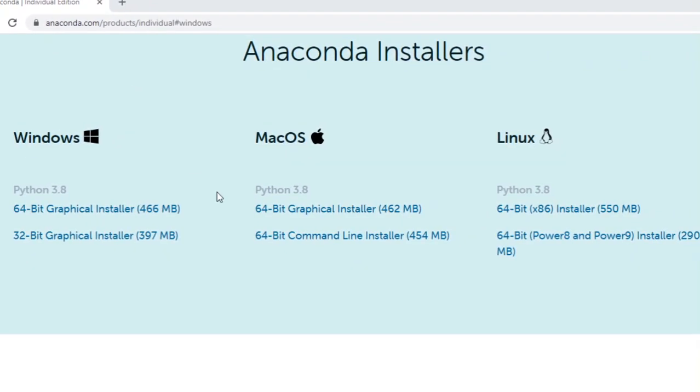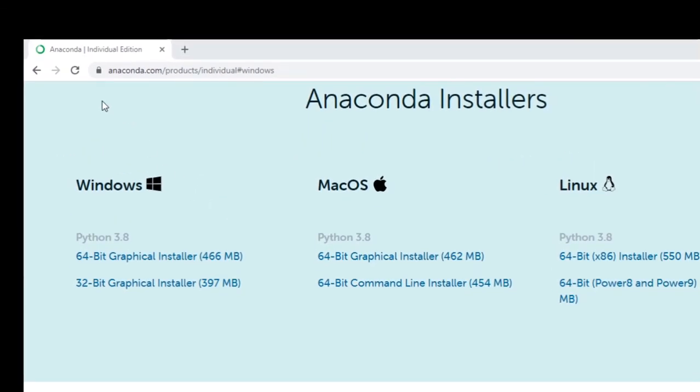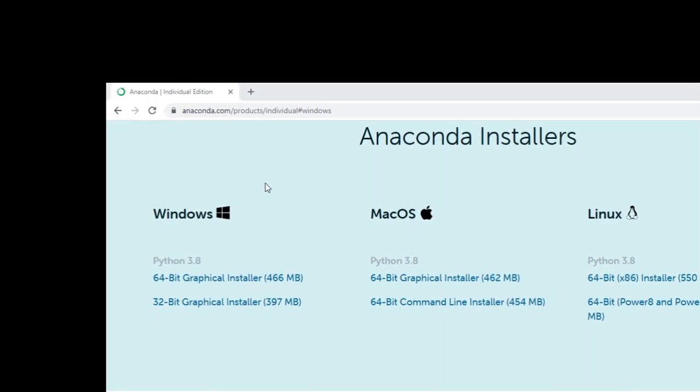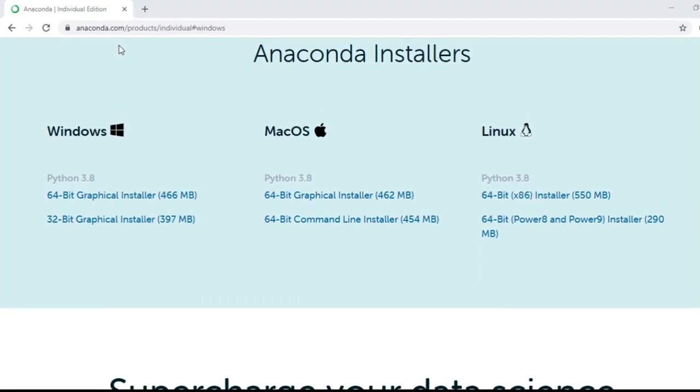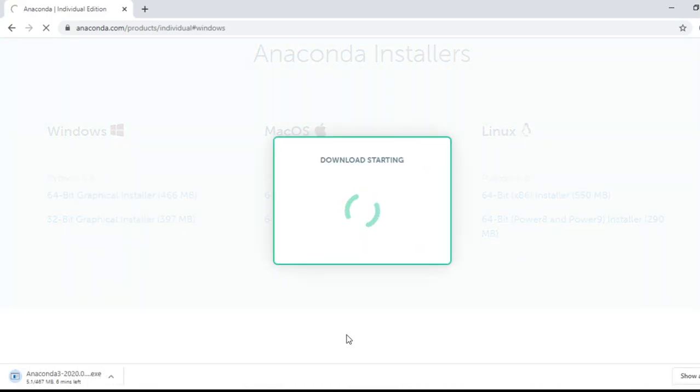So there are syntax changes, and few functions are used in a different way, few packages are used in a different way. So if you're using Python 3.6, you have to maybe install an outdated version of Anaconda, and if you want to learn Python on the latest version, then 3.8 is where you should be, and you have to install from here. So let's go ahead and click install for Windows, and I have 64 bits, and it's starting to download.